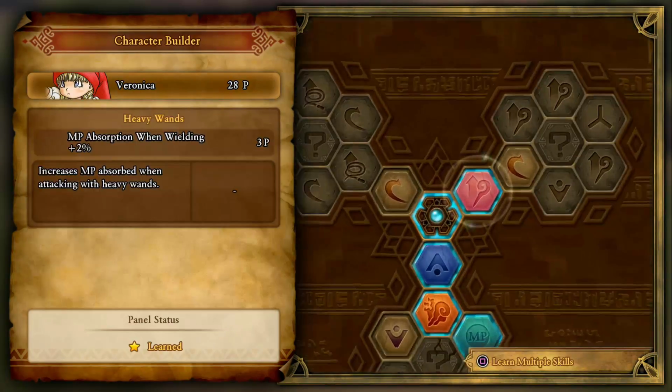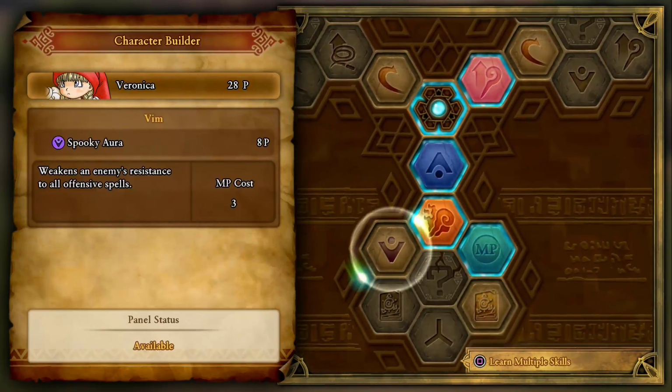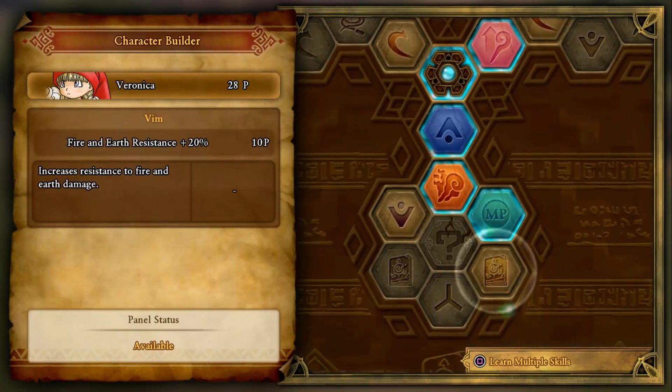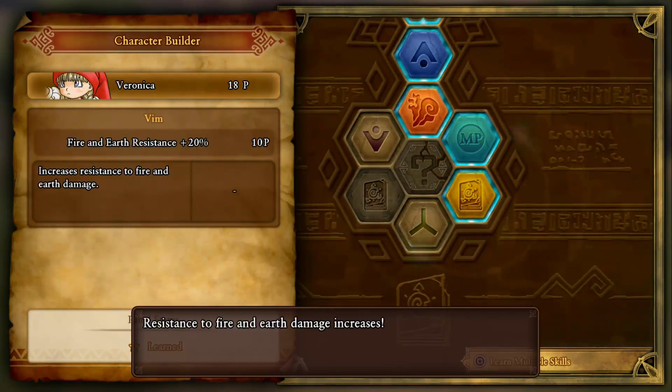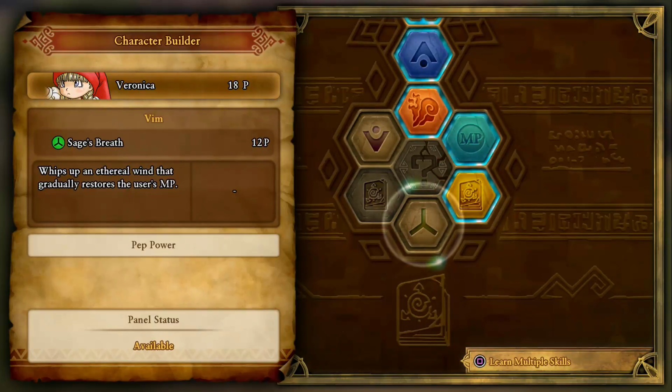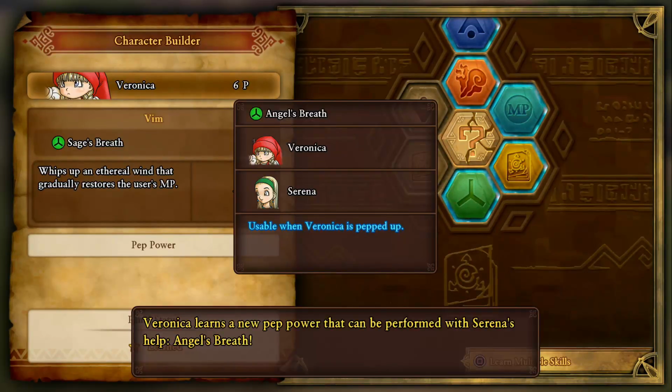Alright, now we got Veronica. We got the Beazle Freeze, deals heavy damage to demons, and also paralyzes them into the bargain. That is good. However, Spooky Aura, fire and earth resistance. I feel like it's a good call to make her. Whips up an ethereal wind that gradually restores the user's MP. I'm gonna have to go ahead and say yeah to that. Oh, hey! They got a new one. Sweet. Angel's Breath.